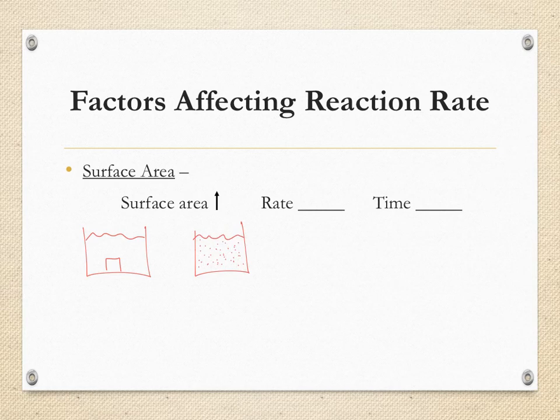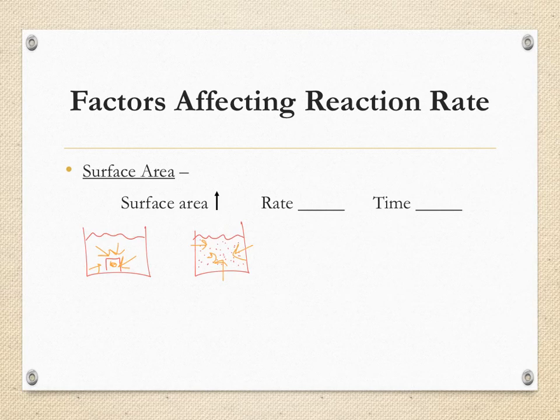But if you have that sugar cube, the sugar that's right there in the center is not going to touch the water until the sugar on the outside has already dissolved. So that sugar in the center won't be able to collide with the water until the sugar on the outside has collided with the water. With this beaker, all of those sugar crystals are touching the water at the exact same time, so they're all colliding at the exact same time.